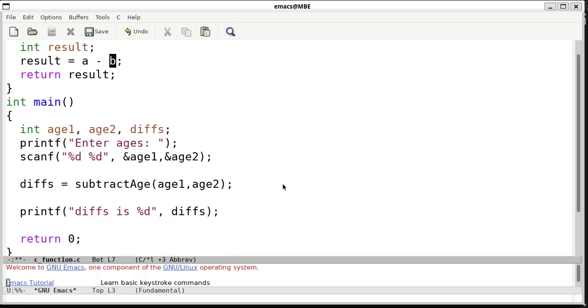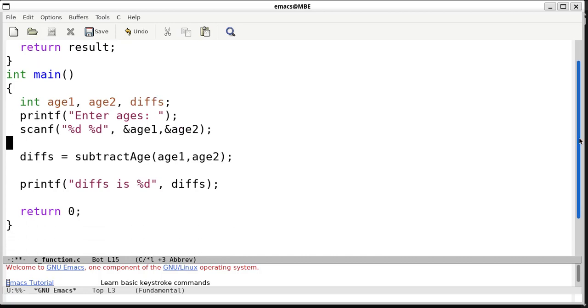Then I go into my main function where I want to use my defined function. I declare integer variables age 1, age 2, and then difference. Then I ask the user to input the ages, and also ask my program to read the input from the user.